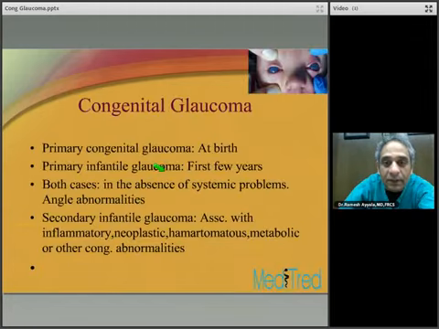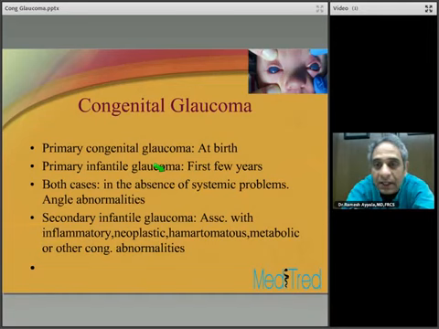So let's start off with congenital glaucoma. Here is a patient of mine, this is day 3 after birth, and this is how she was born. She was referred to me from the pediatrician's office. And this is typically how congenital glaucoma at birth appears. They have corneal edema, because of which the eye appears to be blue. And of course, the edema is secondary to elevated intraocular pressure. So congenital glaucoma is present at birth.